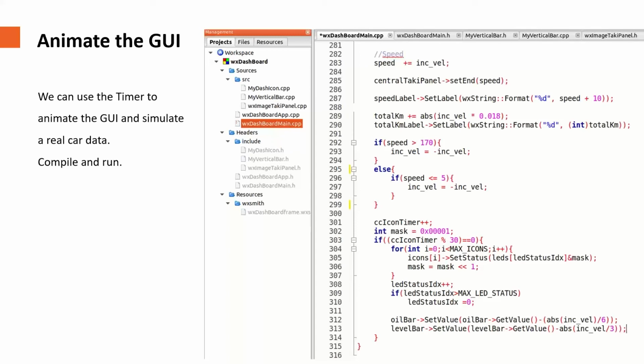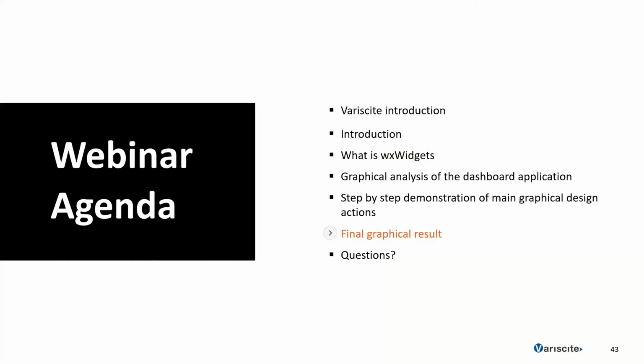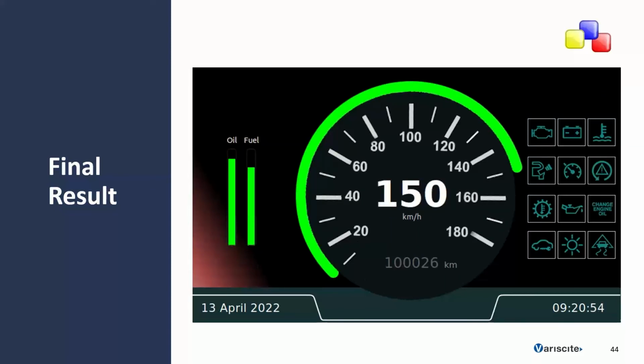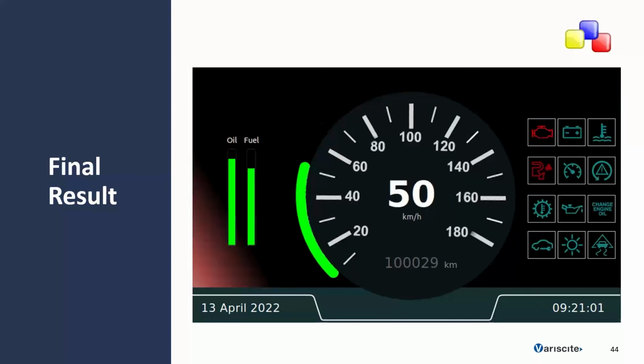Okay, at this point, we are supposed to reach the final result that is something like this. All this code will be available in our GitHub, so don't worry, you can find everything already tested on GitHub.